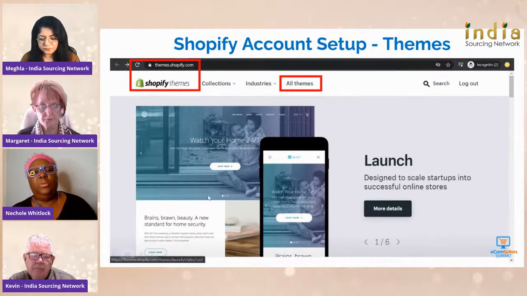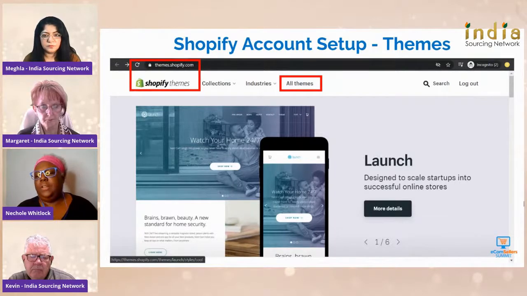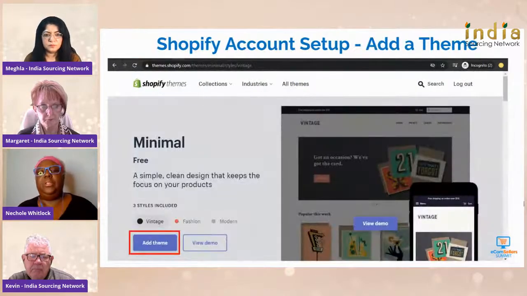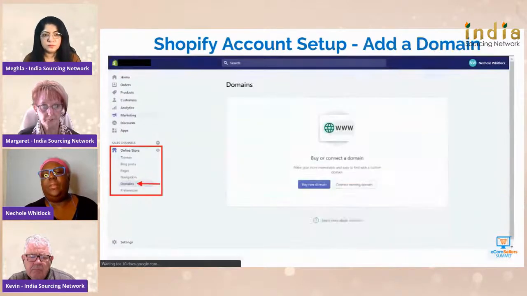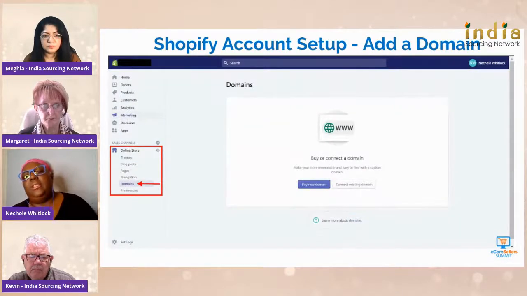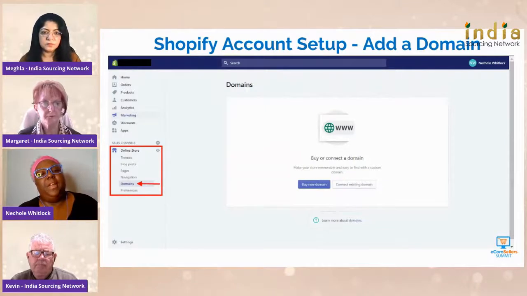So, you have the mobile. All of the Shopify stores are mobile ready, so they're ready to go. Whether or not you're going to have a scroll, you see you have a 3-point scroll on this one. So whatever you decide to choose, pick the theme that you think is going to work for you. So you're going to add that theme to your store. Once you have added it, now you can go into it to customize it.